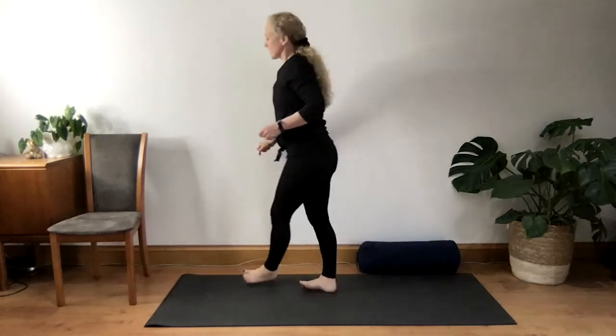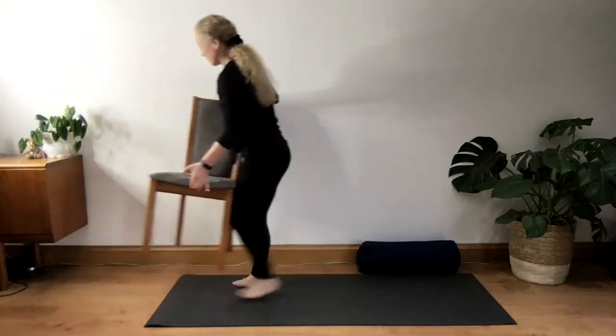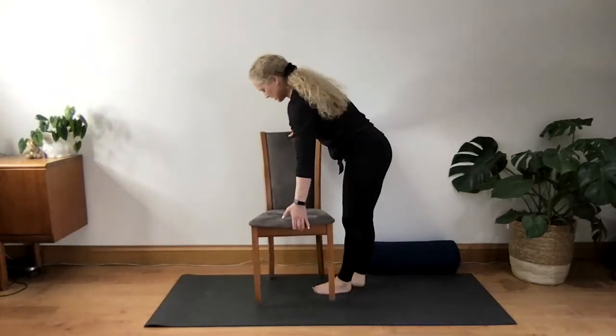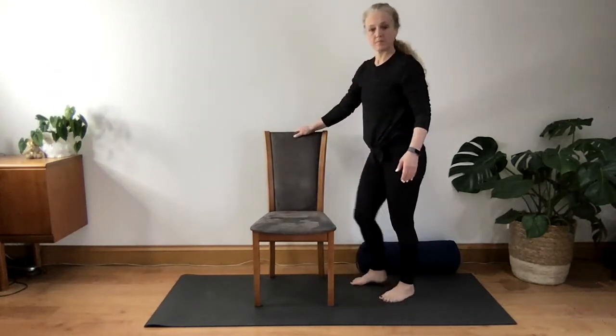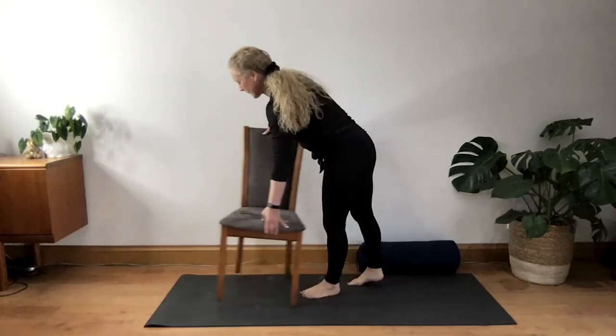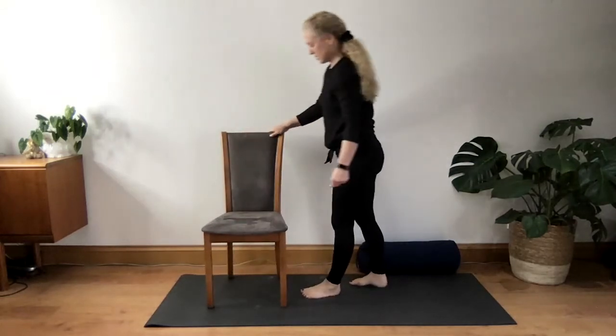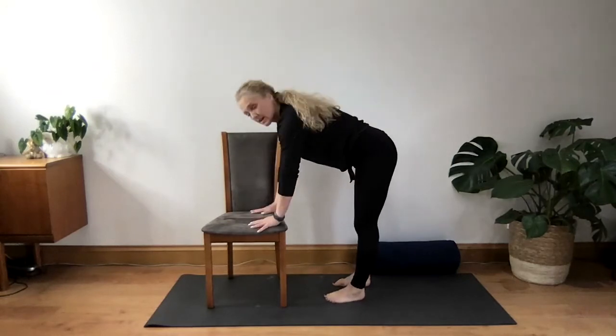And I'm going to work from, probably just the one side of the chair. So, let's see what space we've got. Okay, move across a little bit. So starting with the same cat-cow position.